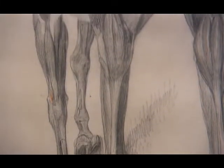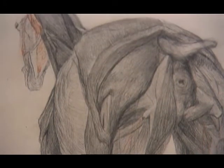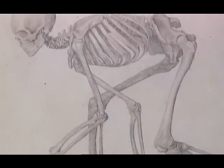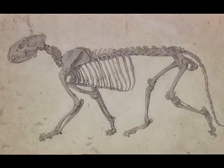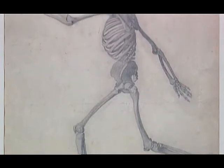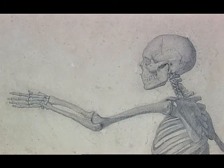Thinking about the horse led him to redraw the bigger picture of world science. He was one of the first thinkers to see through the old biblical myth that man was created apart from the animals. And in Stubbs's Comparative Anatomy, a series of very late drawings, you can feel his intense curiosity about the similarities between the human skeleton, the tiger, and the humble chicken. If we're so different, you can sense him wondering, how come our structure has so much in common with theirs? He was asking the question that would soon force an answer from Charles Darwin in the shape of the theory of evolution.